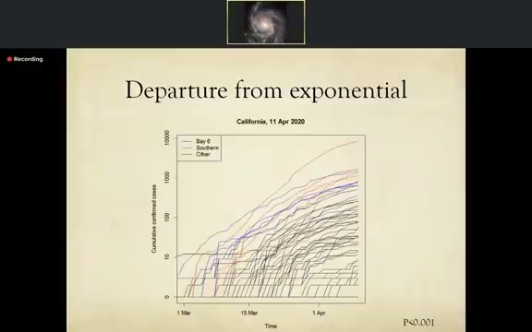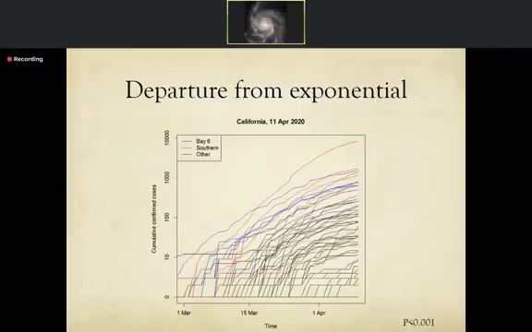So here we see some data from California. I've plotted on a log plot the cumulative confirmed cases in this spaghetti plot. You can see this for essentially every California county. With exponential growth, we would see a linear curve on this log plot, but none of these curves really look linear anymore. And this is convincing evidence that the pattern has changed. The large red curve you see at the top is Los Angeles.